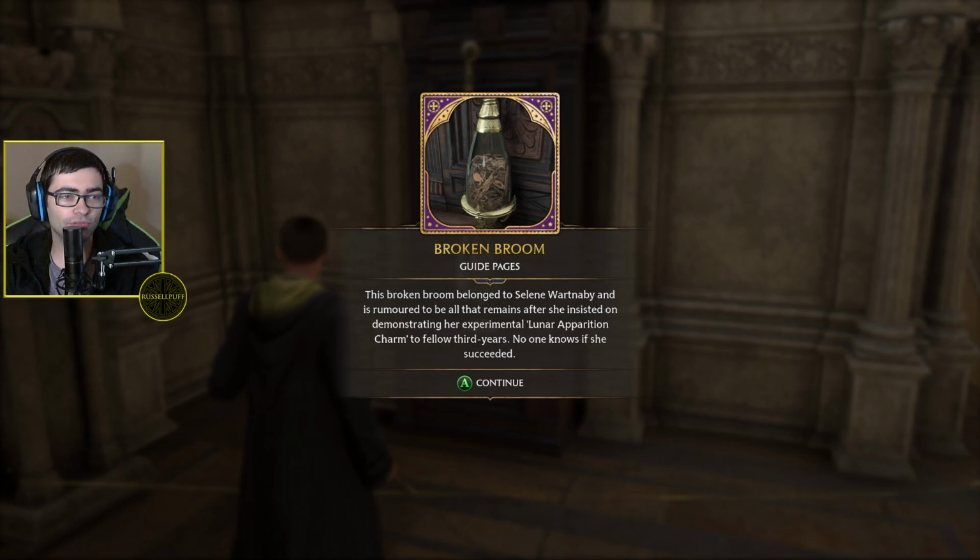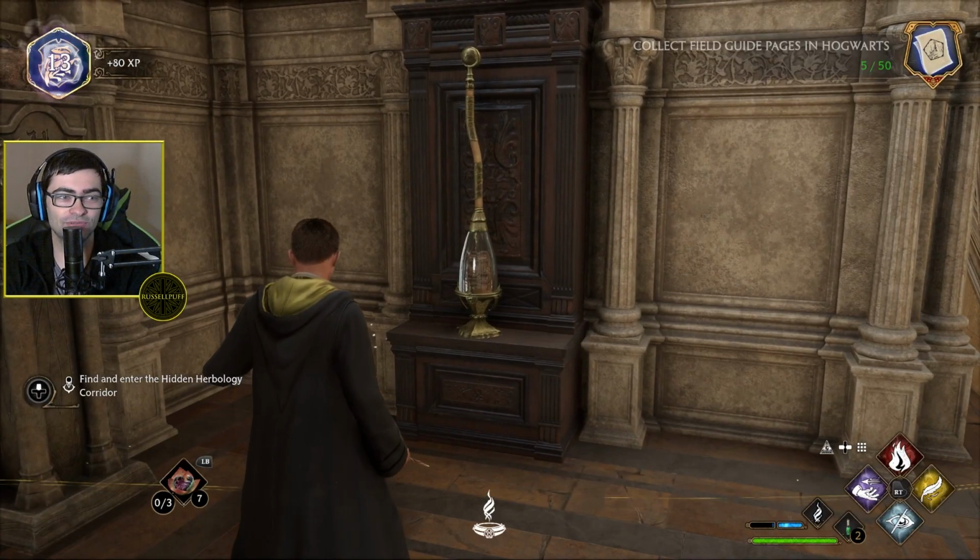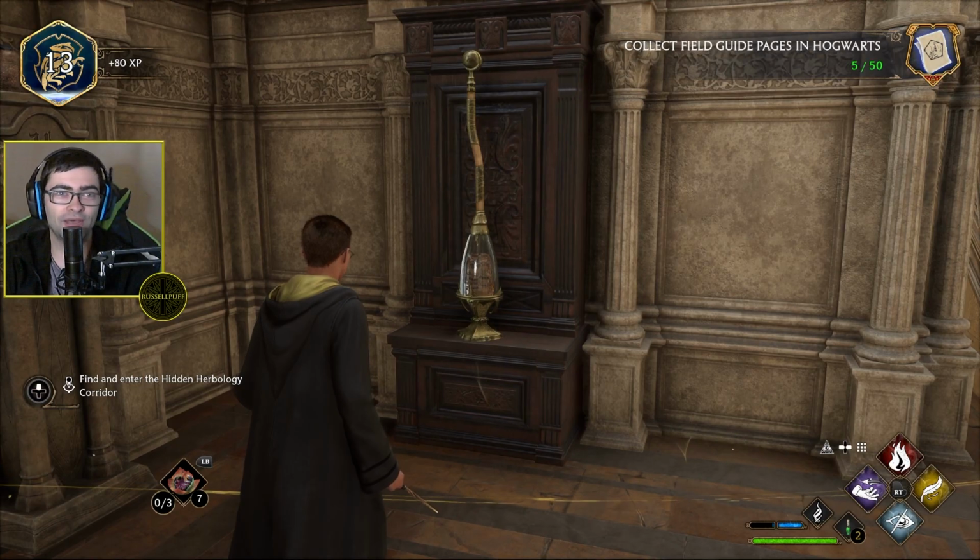A broken broom belonged to Selene Wartnabi and is rumored to be all that remains after she insisted on demonstrating her experimental lunar apparition charm to fellow third years. No one knows if she succeeded. She disapparated to the moon.